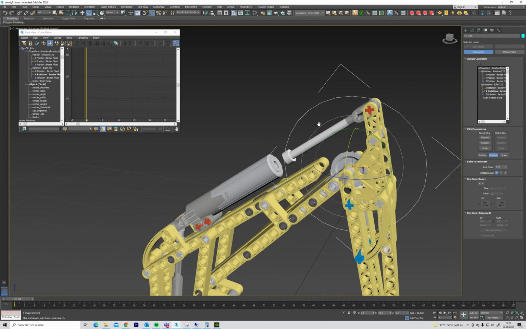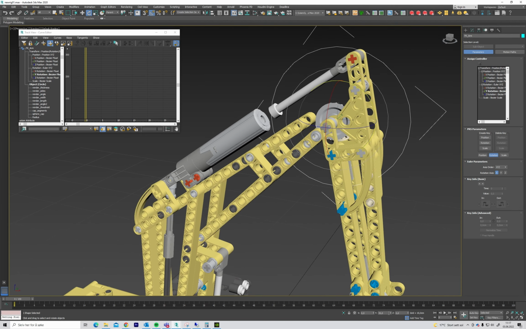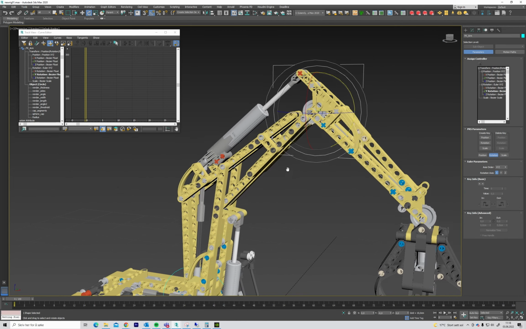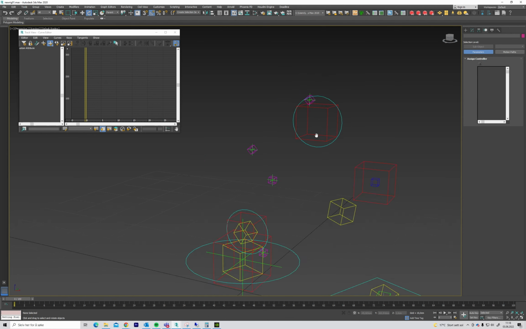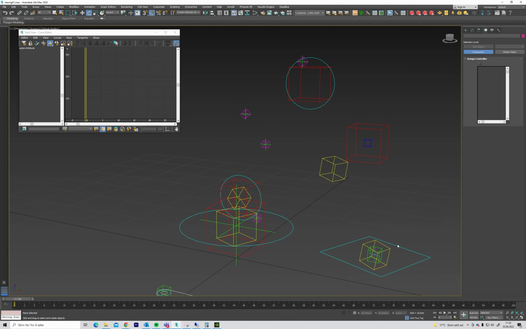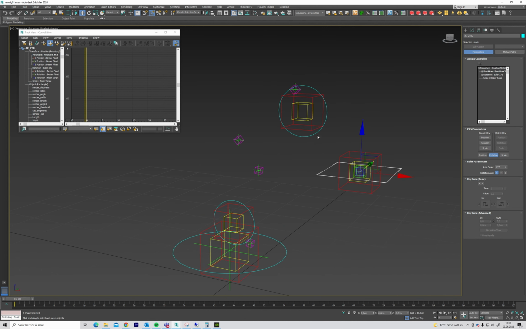But you see here, these FK controls don't have any limits. So let's set that up as well. Let's just see the IK control.